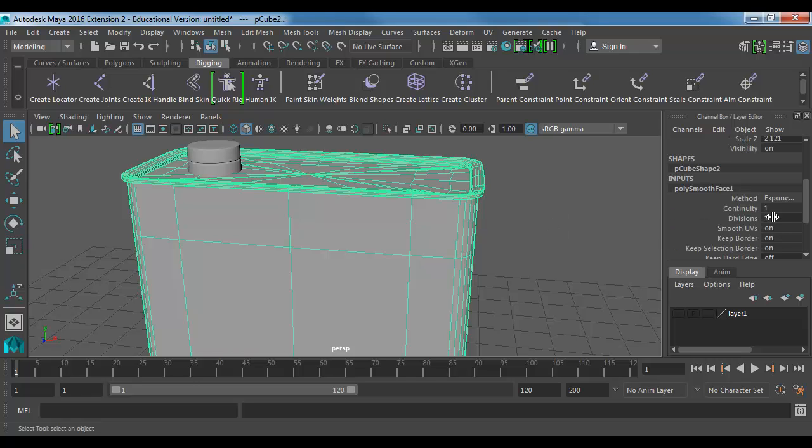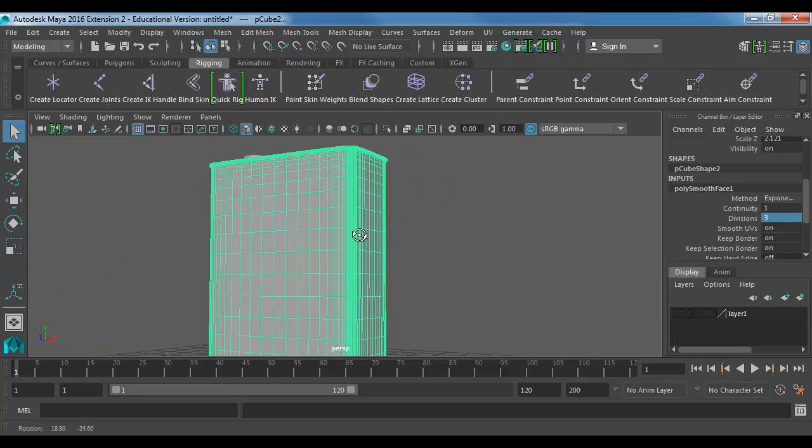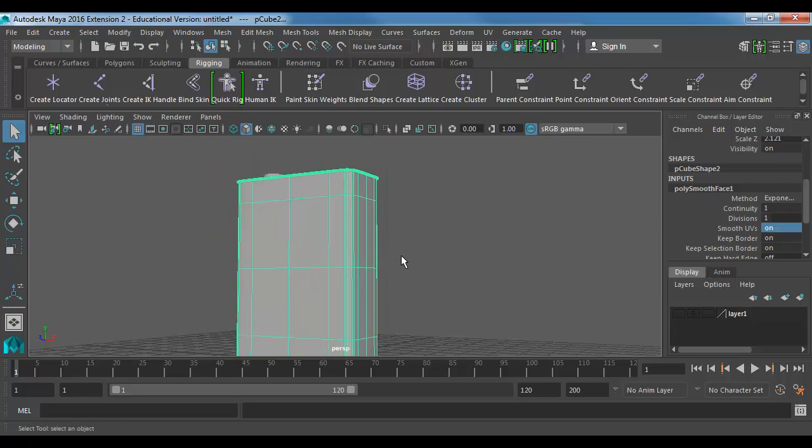What I don't want to do is have too many divisions on here. Like if I set this to 3, that might be a nightmare to have to go through. You don't want too many. Having those extra ones is not going to be a big deal, but if we went to 3, that definitely would be.